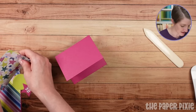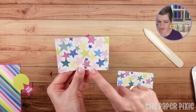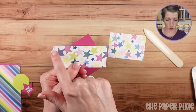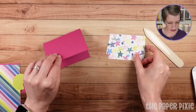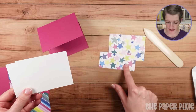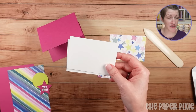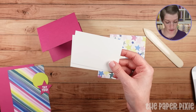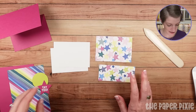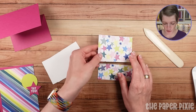I've got two more pieces of Designer Series Paper: one measures 2¾ by 4, and the other measures 1¾ by 4. Then I've got two more pieces of Basic White, both 2¾ by 4. I will have a project sheet for this fun fold — it will post before the end of the day tomorrow. You'll get a picture of the card as well as all the measurements for reference, and it's a one-page PDF you can print or save digitally.